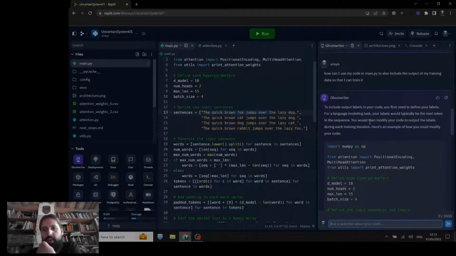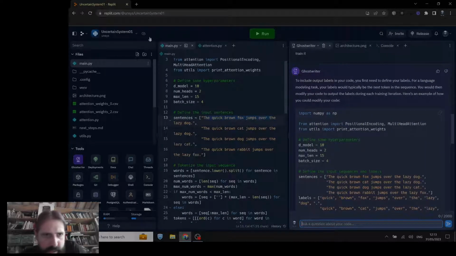To include output labels in your code, you first need to define your labels. For a language modeling task, your labels would typically be the next token in the sequence. You would then modify your code to output the labels during each training iteration. Here's an example of how you could modify your code.